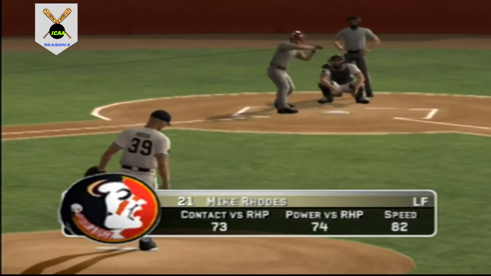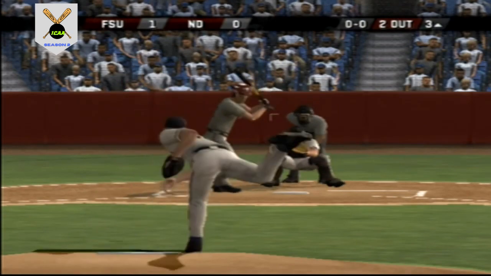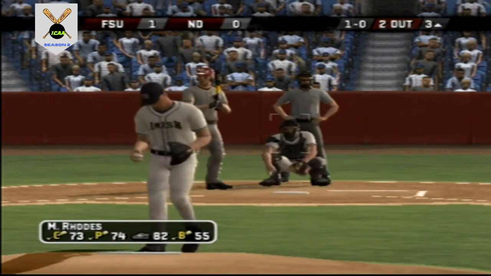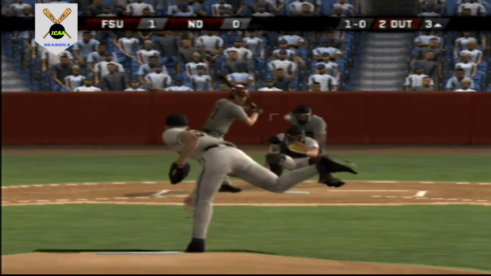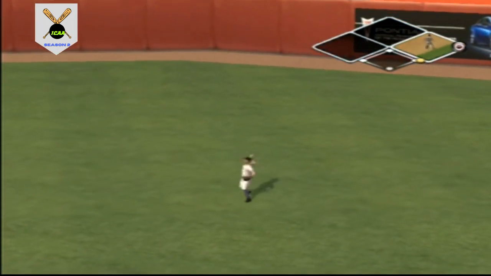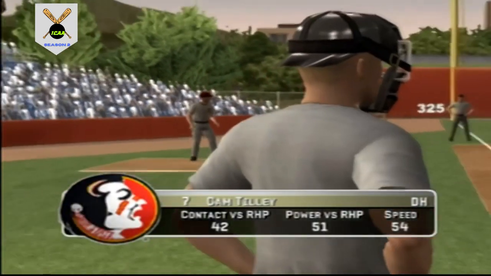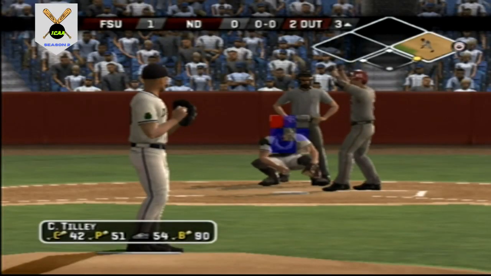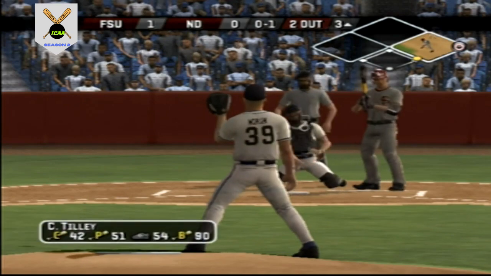Rhodes is digging in. He got away with that one. Hanging breaking ball for a ball. Hit on the ground toward the hole. Gets through, and the batter has a single. Rhodes is on with a single. Number seven is now 0 for 1 at the plate. Oh and one.